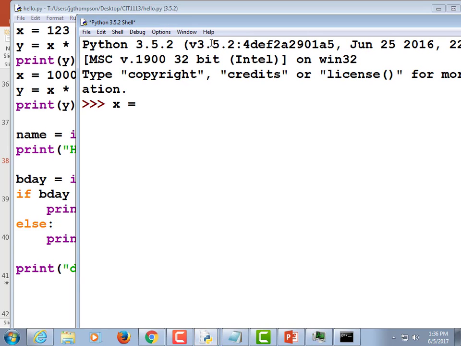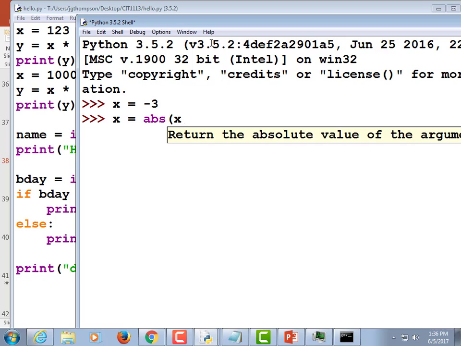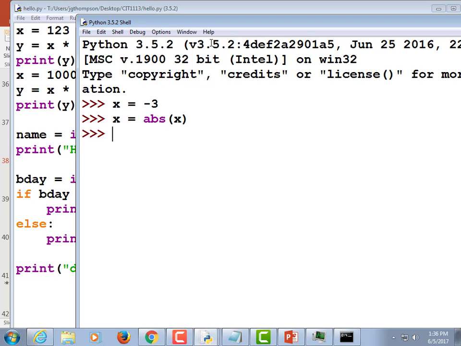X is equal to -3. X is equal to ABS X. And then if we type just X all by itself, it essentially does a print on it, and it prints the number 3. Prints the value of the X variable.